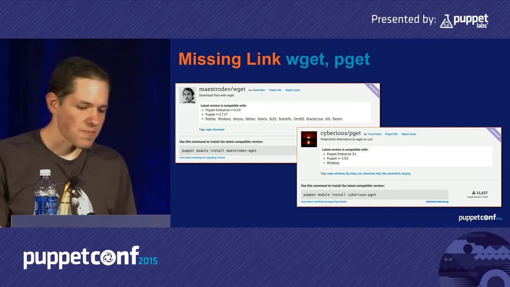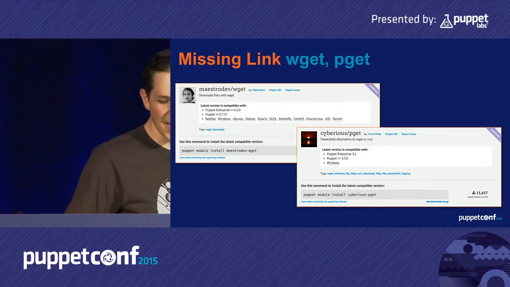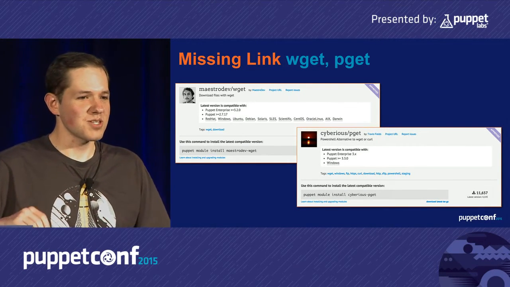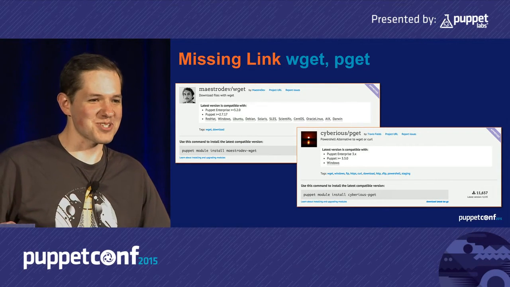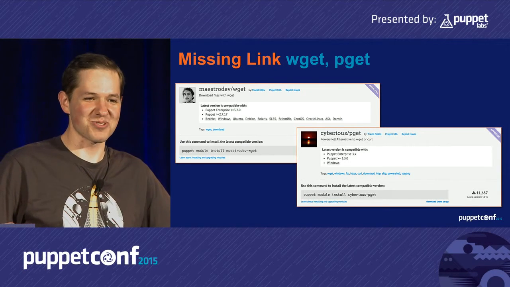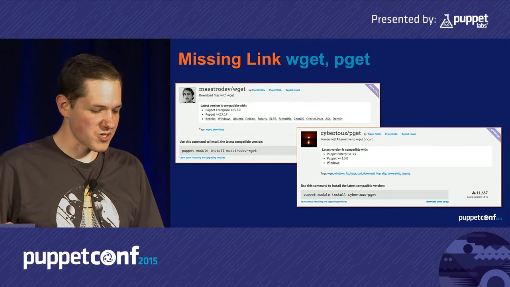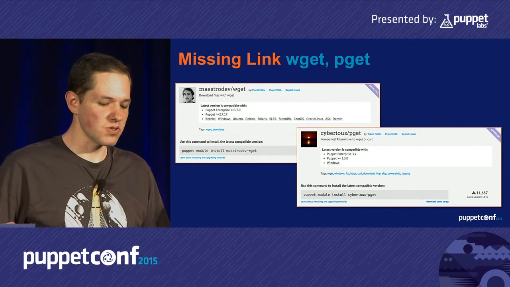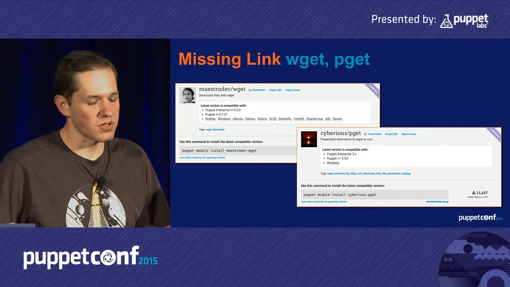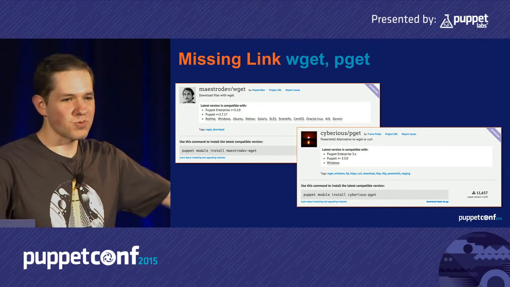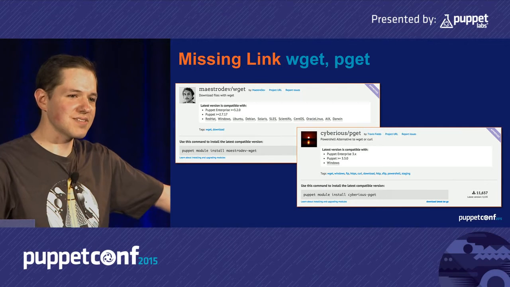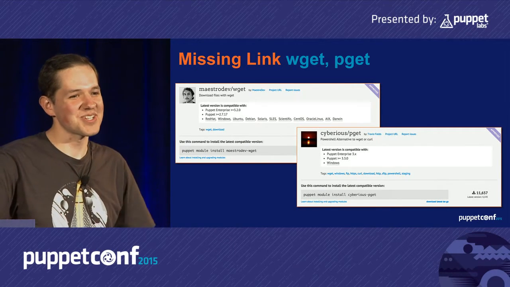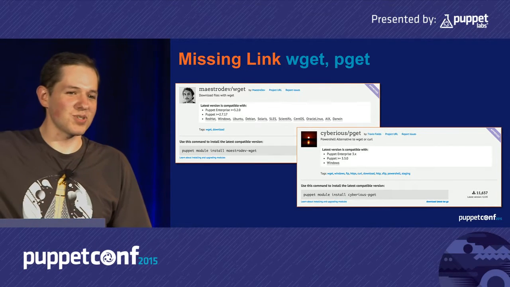So, wget and pget, by maestrodev and Siberius specifically, I wanted to toss on there as staging did not emerge as a standard. There is no standard, as near as I can tell. Staging is the closest thing to it. But you also have a bunch of modules out there that do just the simple part. wget and pget are two that are both approved, which is kind of cool. But wget mostly only works on POSIX systems that have wget, or Windows systems if you happen to install wget, which is honestly kind of weird for Windows. And Siberius pget only works on Windows.